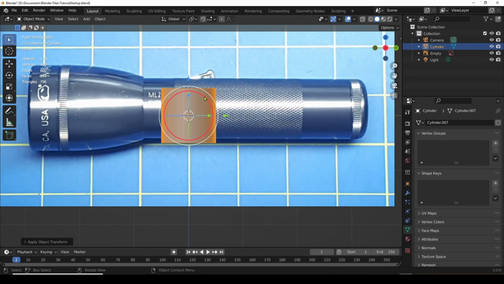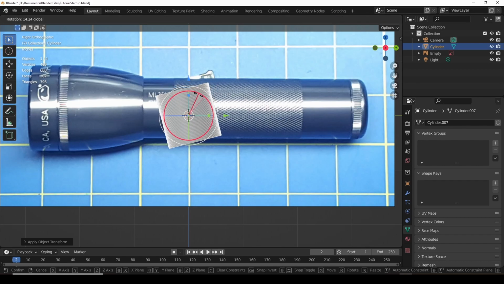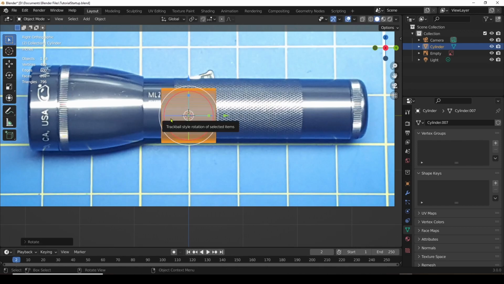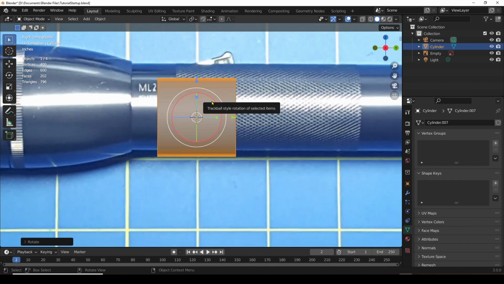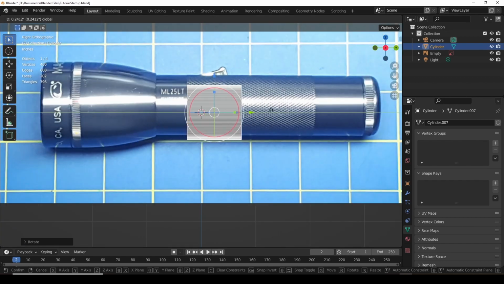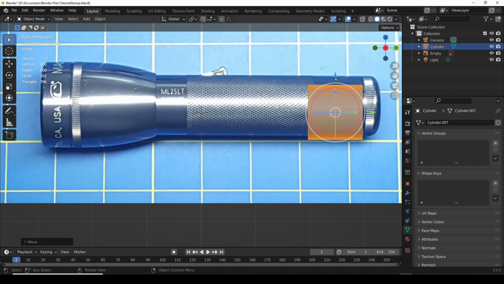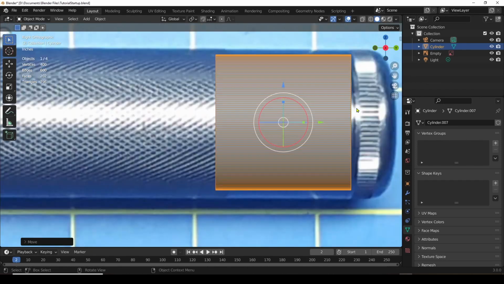The next thing we want to do is rotate it 90 degrees. Unfortunately, there's one more keyboard shortcut you're going to need to make it exactly 90 very easily. So I'm going to click on this ring and start to move it. And then I'm going to hit the control key and hold down control. And you can see in the upper left corner, it says rotation 90.00 global. And that tells you you have hit 90 degrees and you can release the mouse button. So now we've got our accurate reference image, and we've got our accurate end cap.